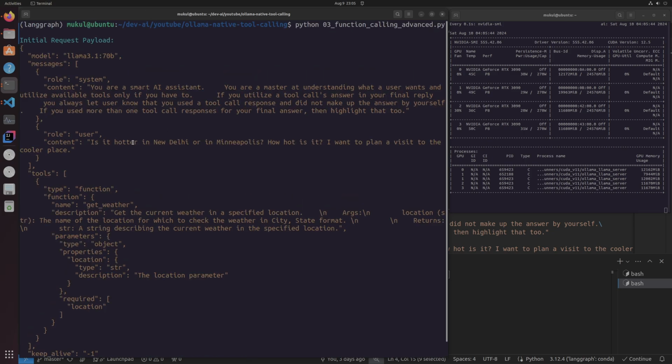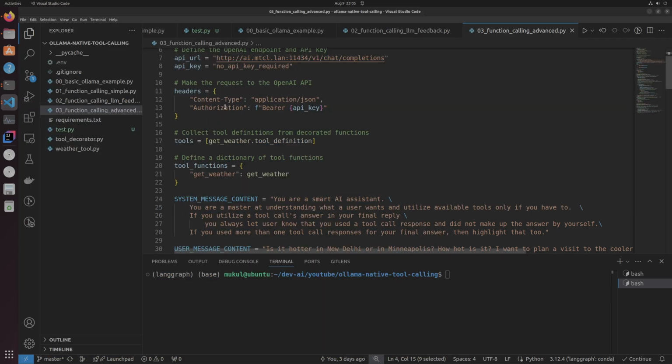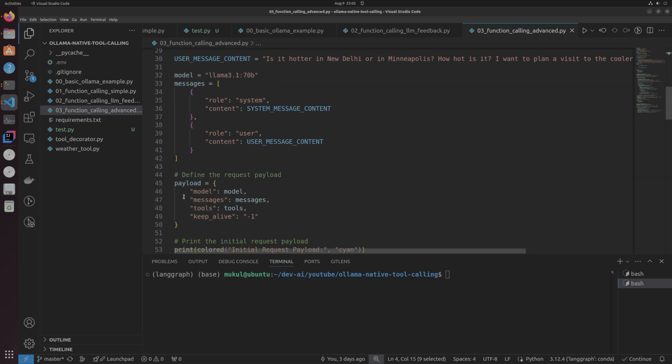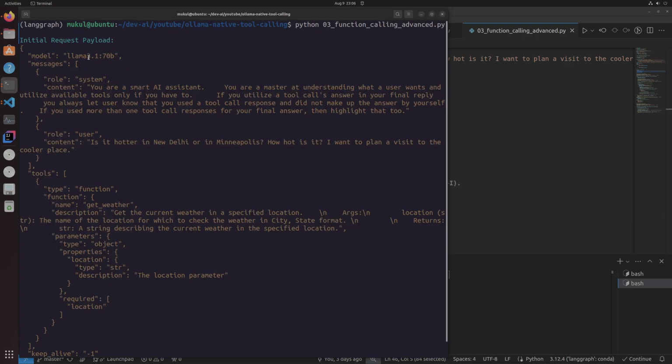As soon as I run it, this is what the initial request payload is, right? So what is that initial request payload? It is our payload that has model, messages, tools, and this keep_alive attribute, right? So these four attributes are in there, but let's take a look at how it looks. It looks like this.